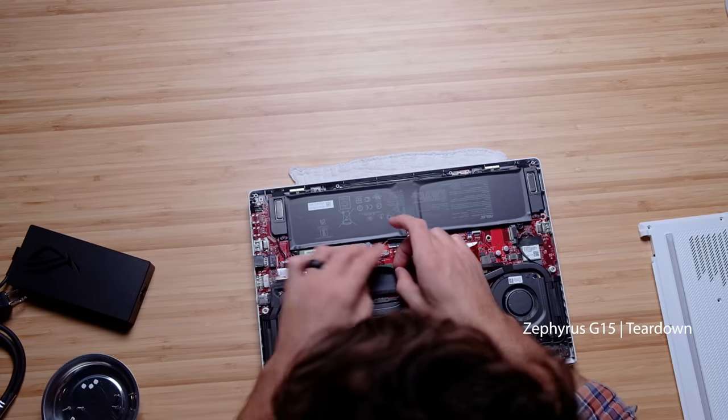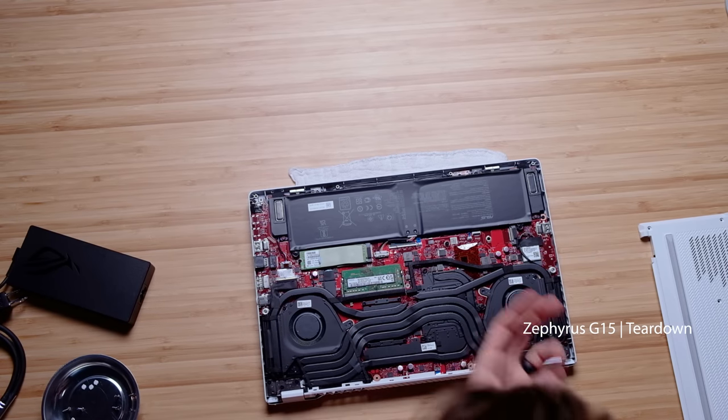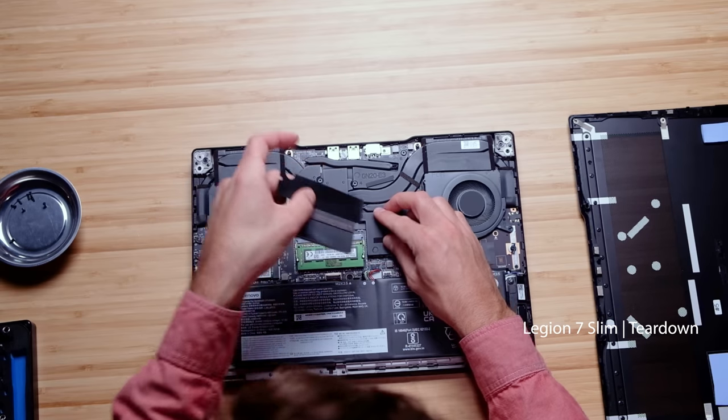As far as the upgrade path is concerned, you can only swap out one of the RAM sticks on each of these laptops, so the top RAM configuration for both is 40 gigs. If you want more RAM upgrade opportunities, I'd recommend getting the Legion 7 or Legion 5 or Legion 5 Pro — the full-size models of the Legion series — to upgrade both RAM slots and get up to 64 gigs of RAM. Keep in mind: both of these have only one swappable RAM stick.